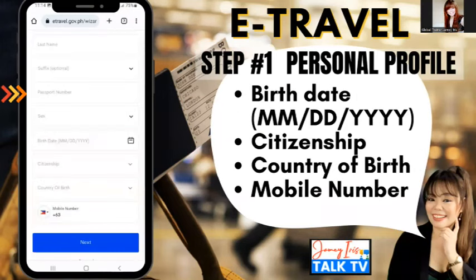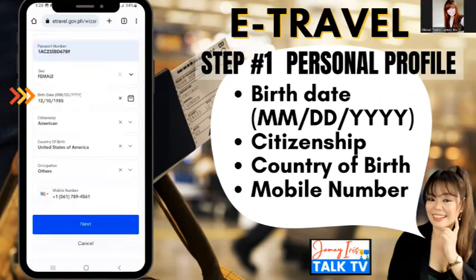And of course, for the second part of the personal profile, please complete your birth date, your citizenship, your country of birth, and your mobile number. And please don't forget your occupation as well before the mobile number.